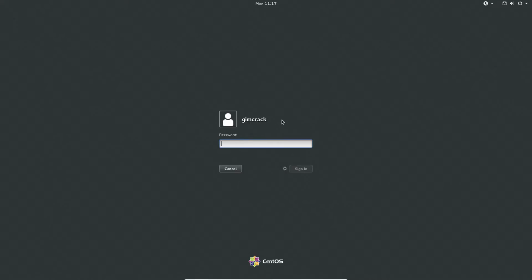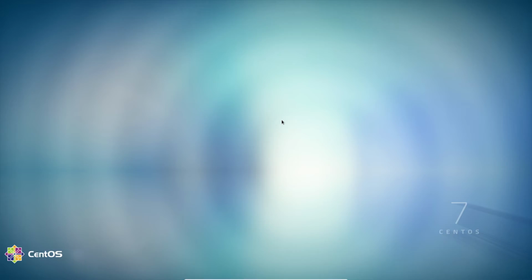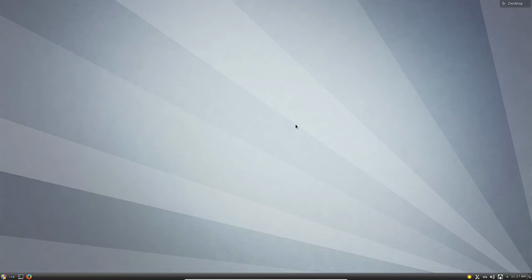So we'll go ahead and boot back up in KDE. And everything looks fine. So this is it.